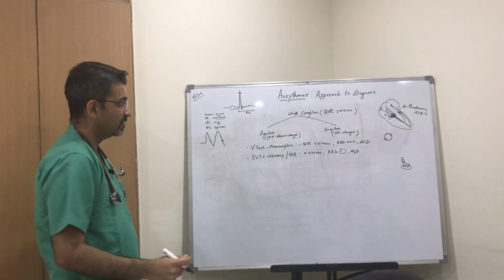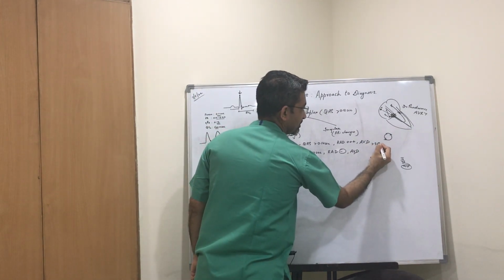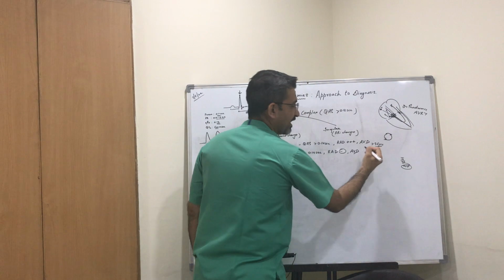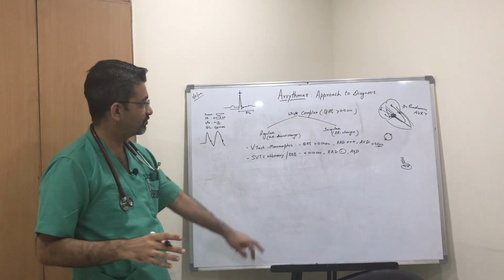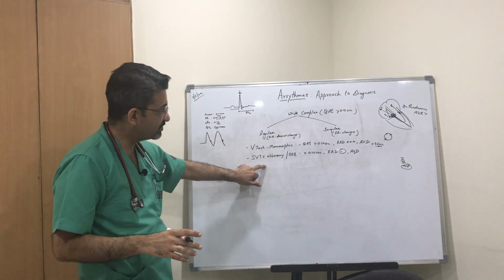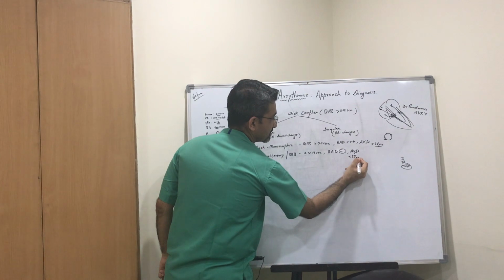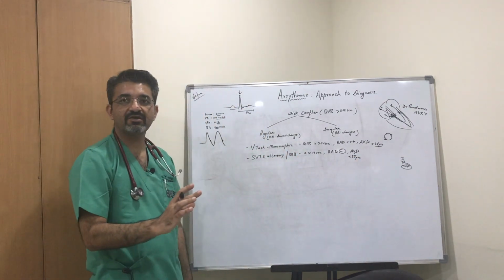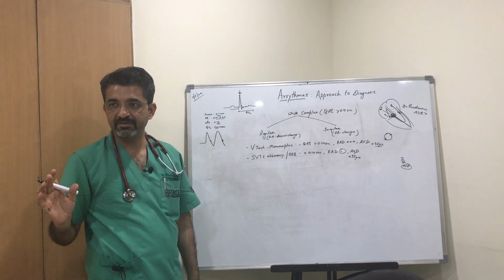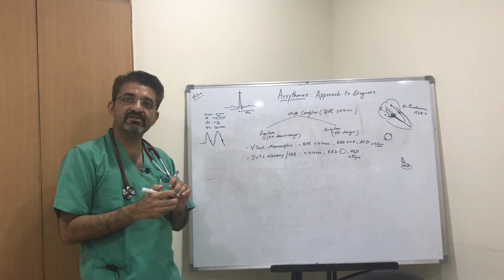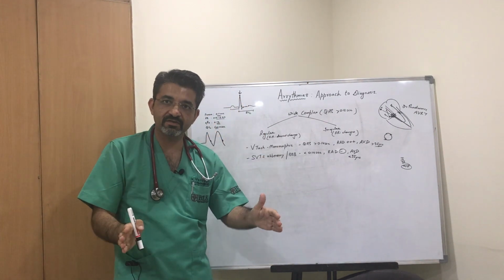Lastly, for VTach the patient's age is more than 35 years and you have some sort of structural or ischemic heart disease. In SVT with aberrancy, the age is generally under 35 years and there is usually no structural or ischemic heart disease, right? So you will find an ECG where the QRS is wide but regular.